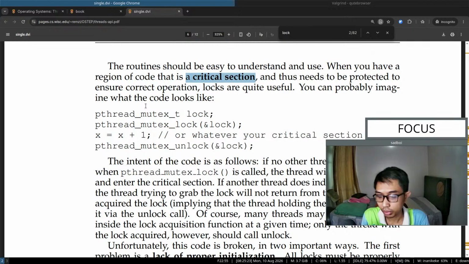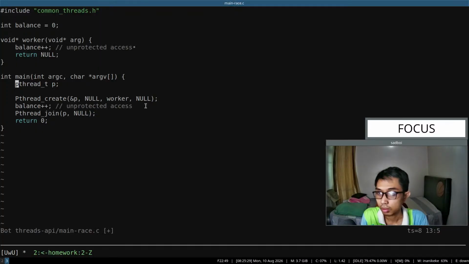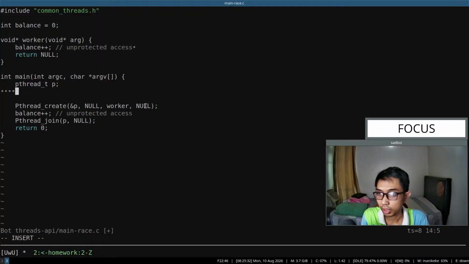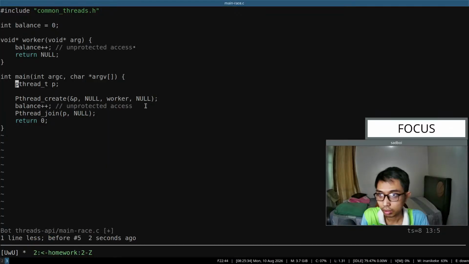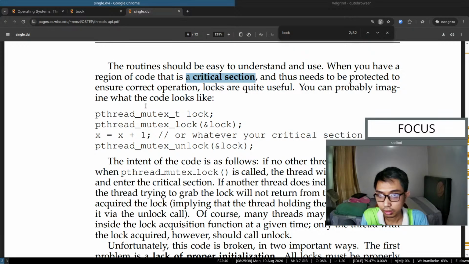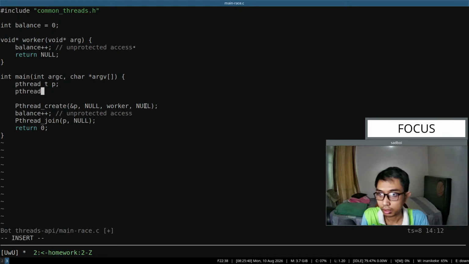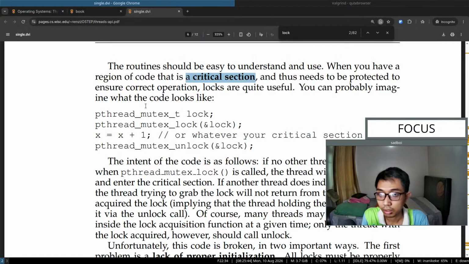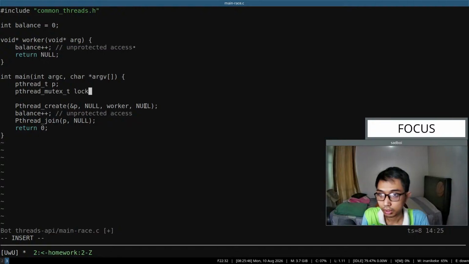Or maybe in the main thread, or in the main function here. Let me try the main function first. Okay.